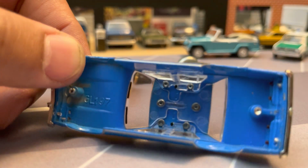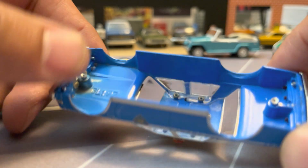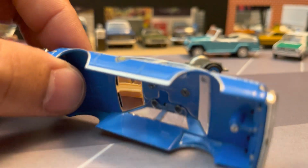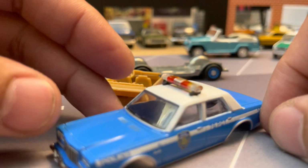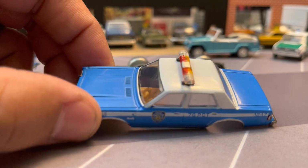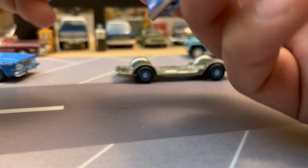I don't need to. I went in there with a microfiber towel and just cleaned all that out, just wiped it down. Took a little spray wax and then just went over everything, and it took away all the problems. As you can see, it's nice and shiny now. So I'm happy with the car.